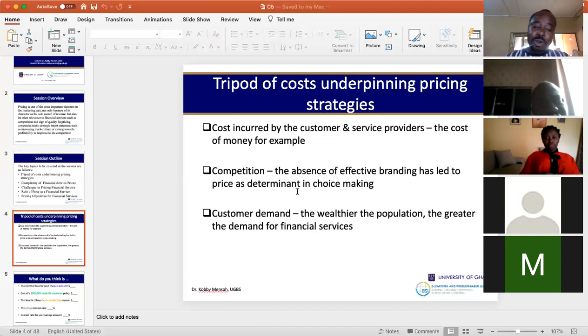And when we go down, you will see that there are about 4 strategies for determining cost, or pricing, for financial services. But before you come to those particular strategies for price determination, what are some of the things that you must consider? In fact, it goes beyond these 3 if you actually look into it. Sometimes the idea of ethics, ethical consumption, etc., comes in. Are you with me?